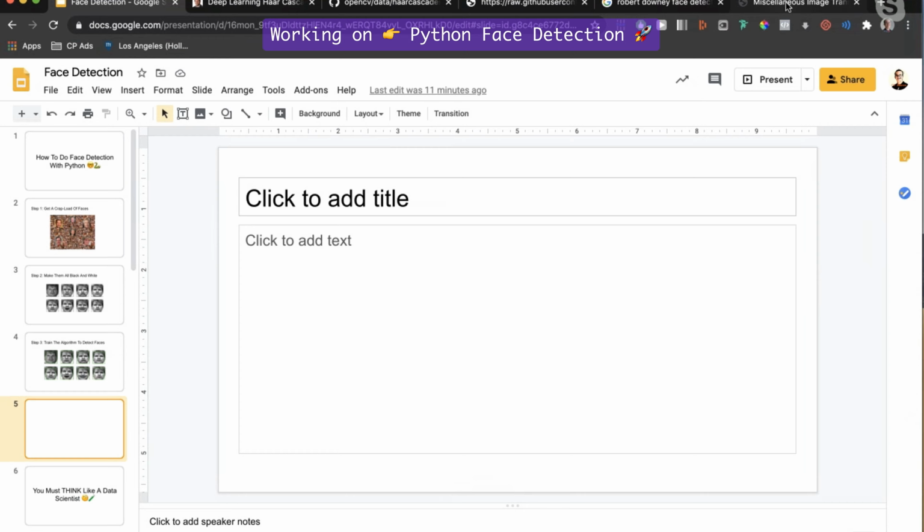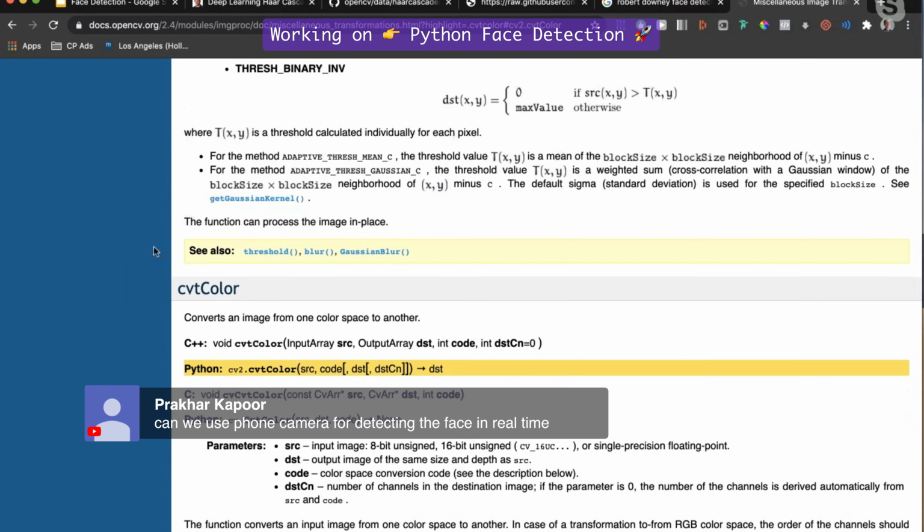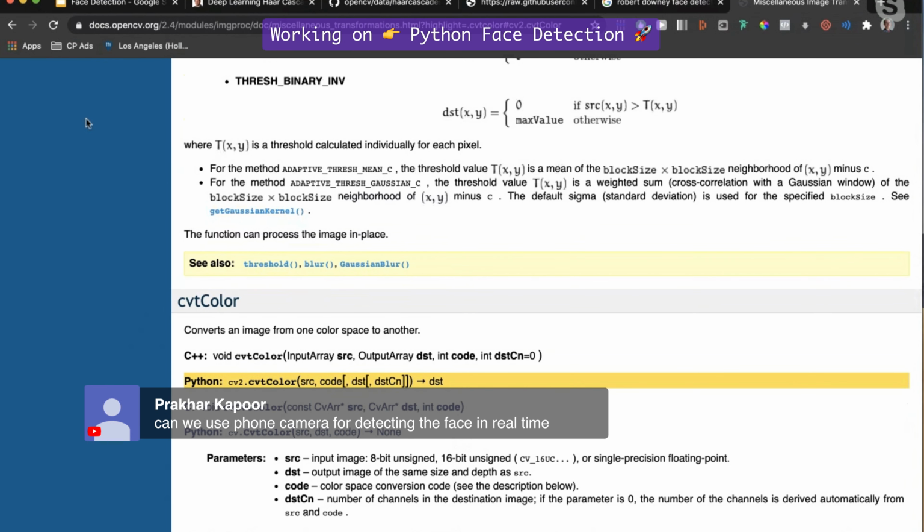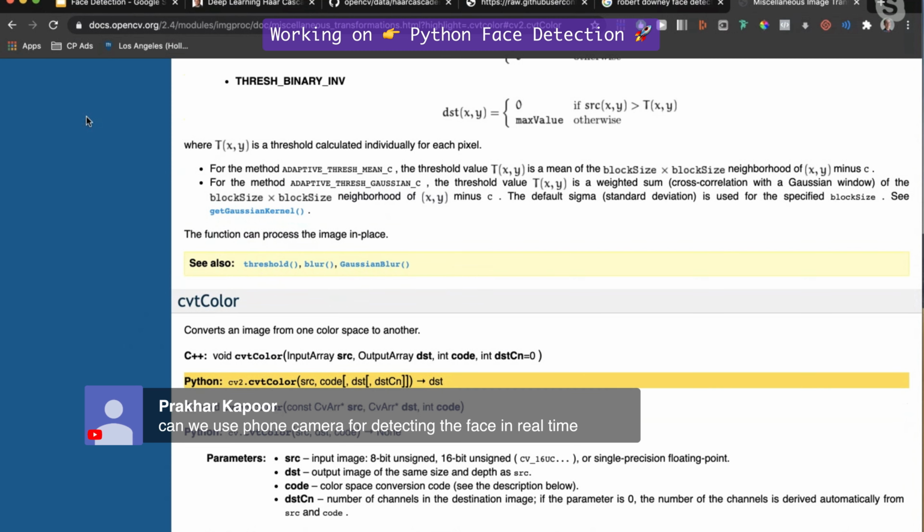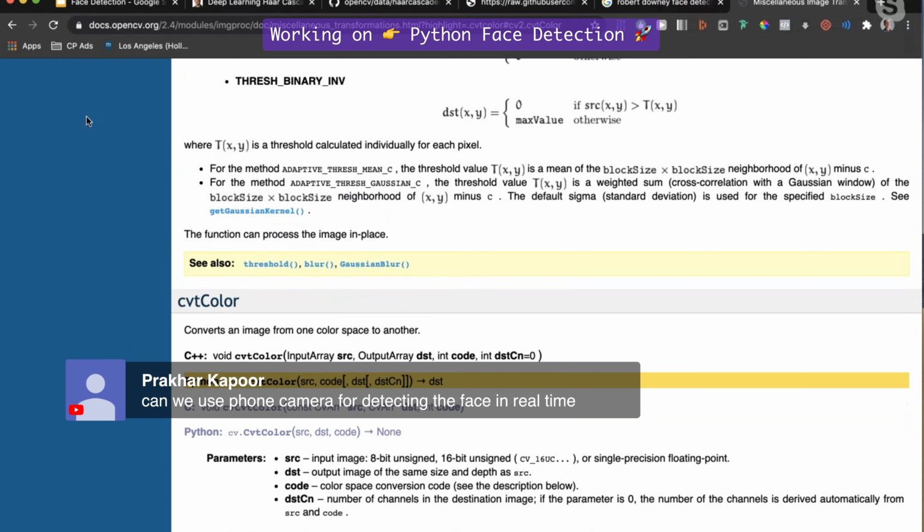Quick question, Aaron. Prakar says, can we use phone camera for detecting the face in real time? Phone camera. I mean, you would have to somehow connect your phone camera to your laptop so that you could run OpenCV on there. I think OpenCV has mobile support, or to some extent. I've never done OpenCV on mobile, but they might. I'll take a look at it.